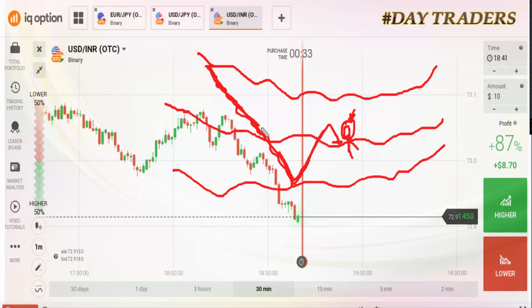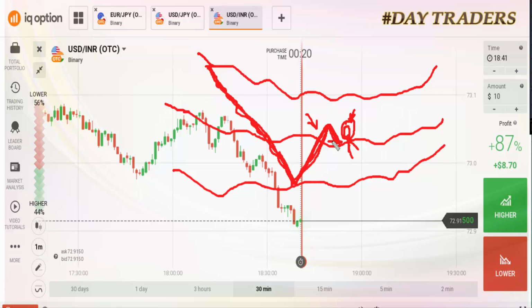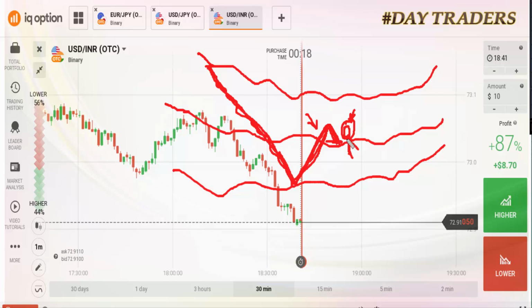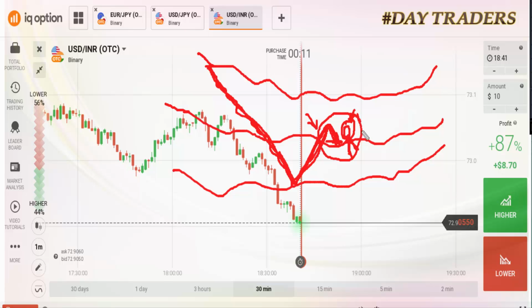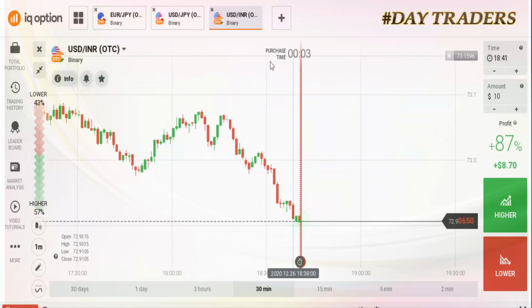When the price action goes from the resistance level to the support level and breaks out the middle Bollinger Band, and after the breakout makes a retracement candle closing at the level, you can try to place a higher option after touch and rejection. In this scenario you can use this strategy blindly. I will explain this market clearly.